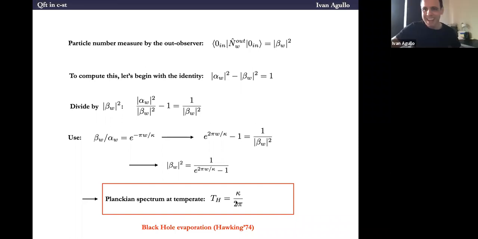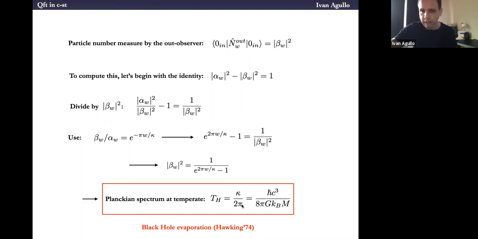Just 1 more minute and I am done. So let me just finish this by putting in some constants, h bar, c, and the Boltzmann constant, because this formula for the Hawking temperature is one of the most beautiful formulas ever. If I introduce back all the constants, you have h bar, c, G, and the Boltzmann constant. In a single expression, you have all of quantum mechanics, relativity, gravity, and statistical mechanics. So it's difficult to find a richer expression in physics than this. And this comes out from the Hawking effect.